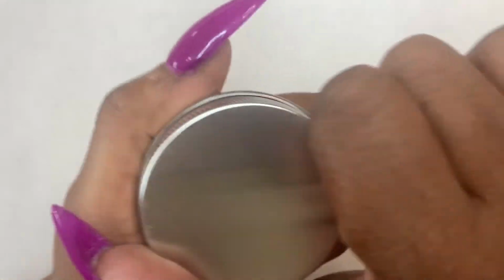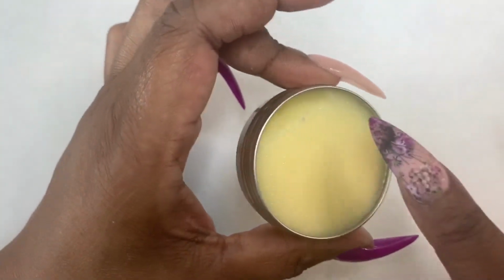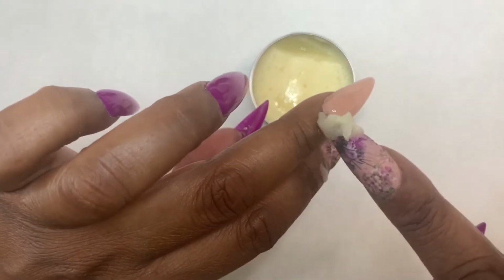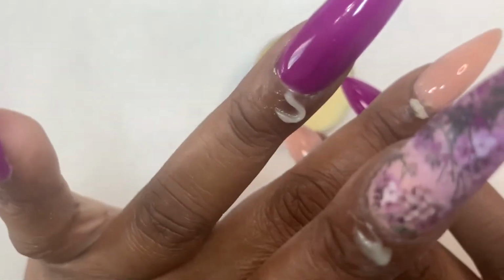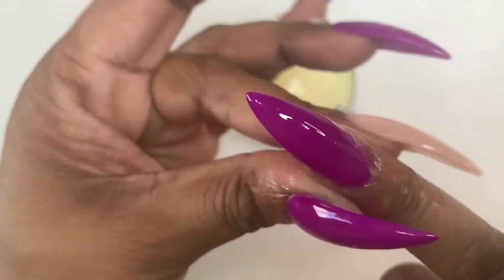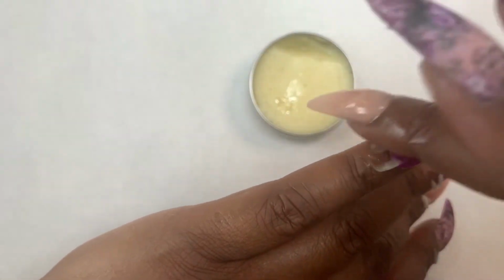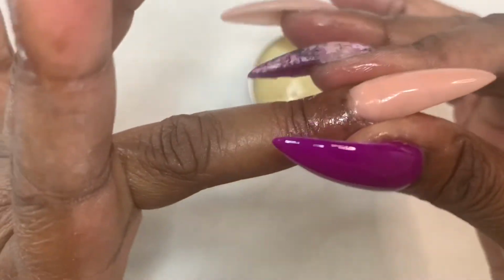So this is something that I made. You guys, I am now selling cuticle oils and cuticle butters that I make myself. This cuticle butter is made with mango butter. Side note, mango butter does not smell like mangoes. So I did go in with a little bit too much, but I just wanted to show you guys how this butter melts into your skin. It uses the heat from your skin and just melts into your skin.